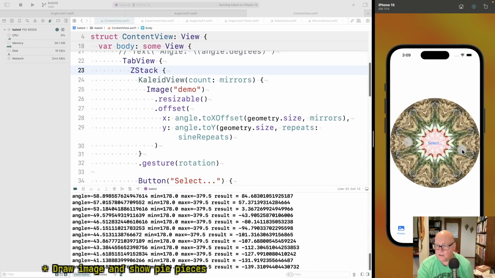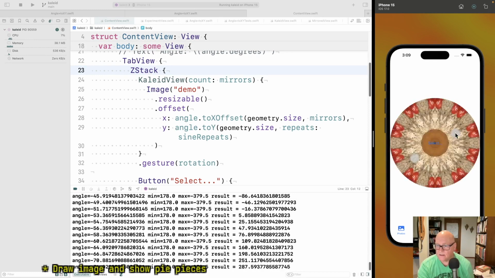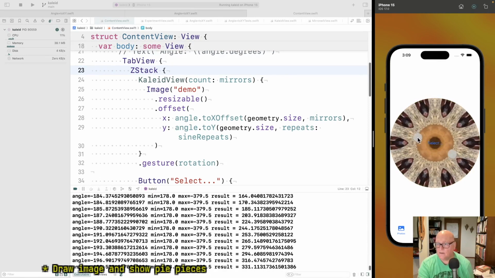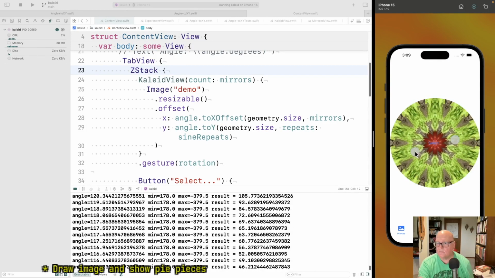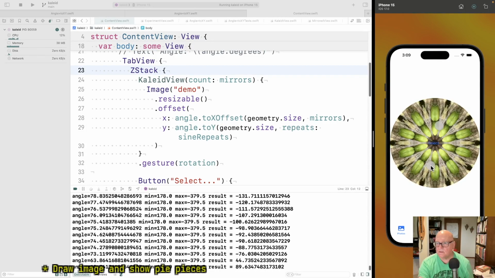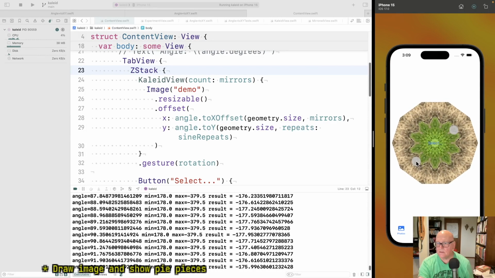Yeah, we're still getting that. Okay, so that stuff is too far on the bottom, and these are too far on the top. Okay, put this back. All right.